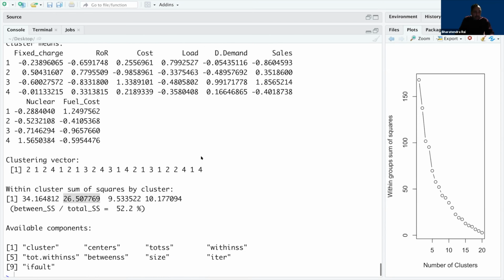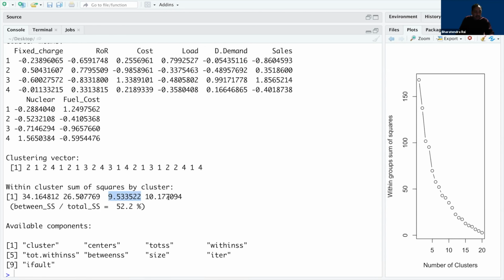Out of 4 clusters, the third and fourth cluster seem to be doing really well. The numbers are lower compared to the first 2 clusters. We then have between cluster variability divided by total. Between means if 2 clusters are close to each other, that's not good because there may be an overlap between them.